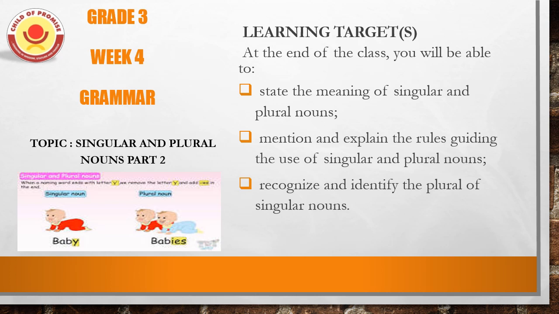Our topic for today is singular and plural nouns, part 2. Our learning objective is that at the end of the class, you will be able to state the meaning of singular and plural nouns, mention and explain the rules guiding the use of singular and plural nouns, and recognize and identify the plural of singular nouns.